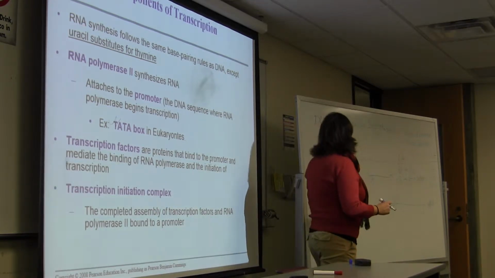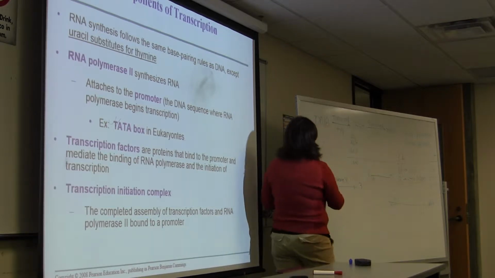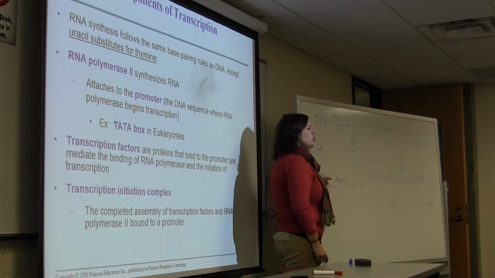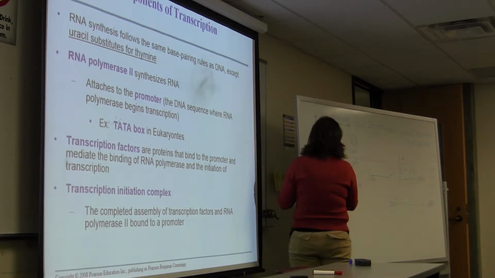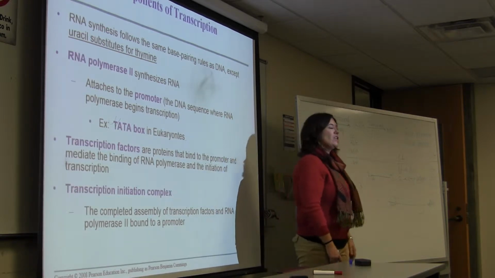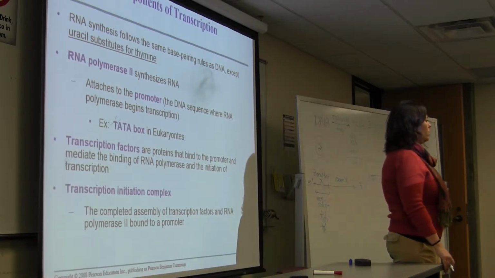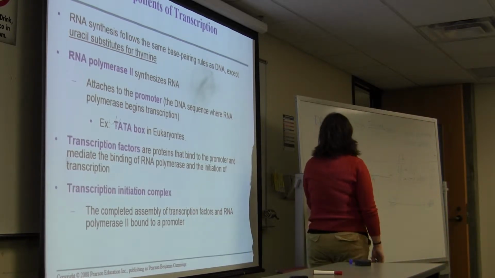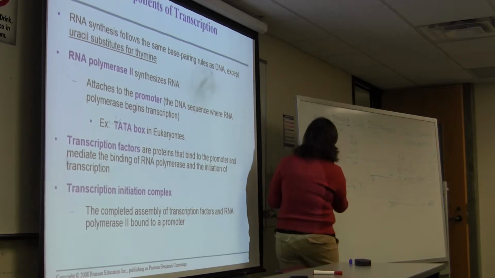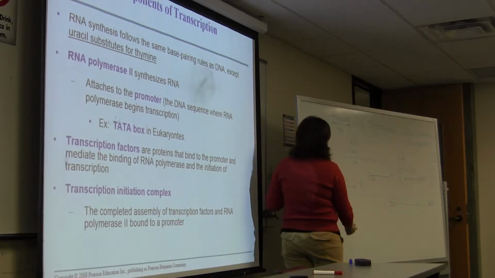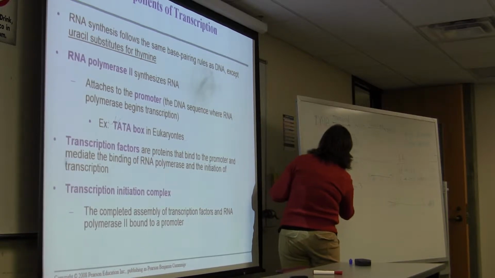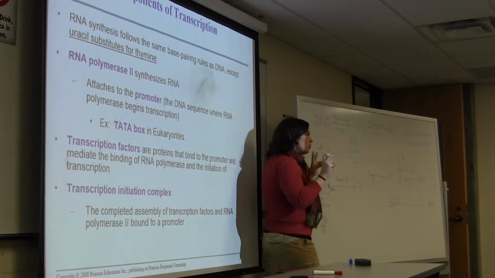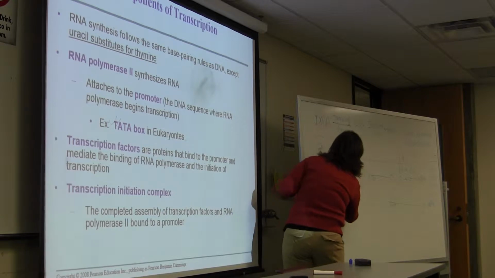And so in this case, when we're talking about transcribing, this region of non-coding DNA is called a promoter. And each gene has its own promoter. So gene X is going to have promoter X. The nestin gene is going to have the nestin promoter. The tubulin gene is going to have the tubulin promoter. And so the purpose of this promoter, like I said, it's non-coding, so the gene technically starts right here. And what we see, every gene is going to start with TAC. So this is the start of our actual gene, of what's going to be coded for protein.